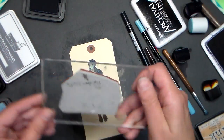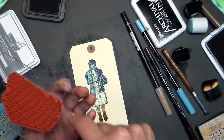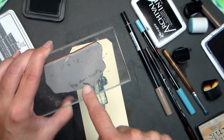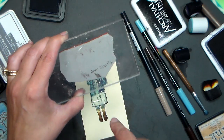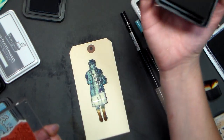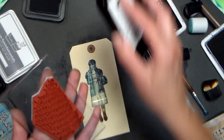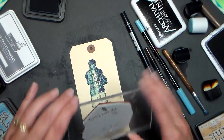All right, so here we've got this stamp, and here's a tip. If you have a stamp that's kind of like a background, you might want to put an arrow saying this side down or something so that you don't get confused like I did the last time I did this video. It just wasn't in the cards. So I have that on there so I know to tip that side down a little bit.